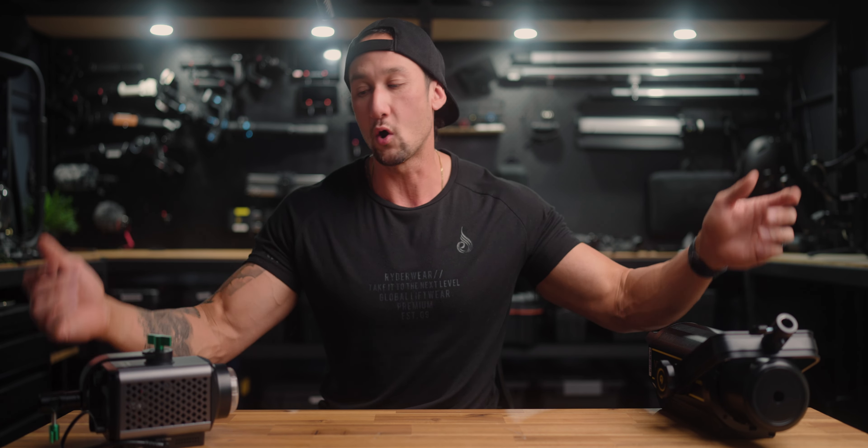Lights are very important. Obviously, I've got just two basic lights here. One of the lights is in the car, some are still up, got a couple mounted up here. Lights are very important - so important that I actually had to turn someone away because they had zero lighting experience when it came to helping me on set.